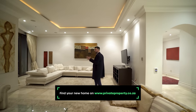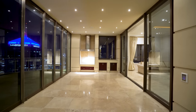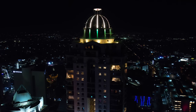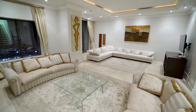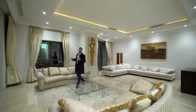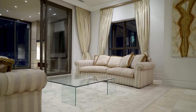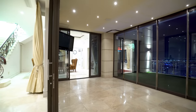Just off your entry hall you find yourself in the living areas, starting in the lounge area. It is spacious and leads directly onto your sitting room as well as your fully enclosed balcony, with its own balcony too. Floor to ceiling windows and doors open out onto that balcony, allowing you to enjoy the views from 25 floors above ground level. Utilitarian features include underfloor heating, central air conditioning, and plenty of space for different furniture arrangements. It flows into the sitting area where you can relax, spend family time, or have drinks with friends, with a window giving incredible views at night and natural light during the day.